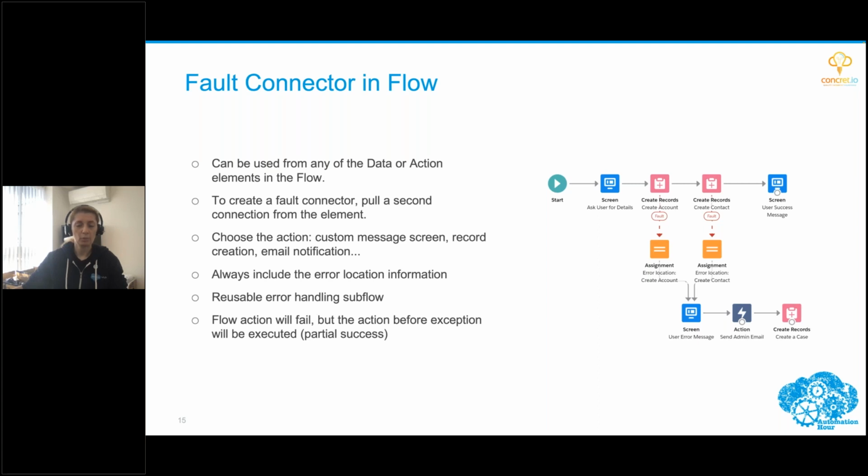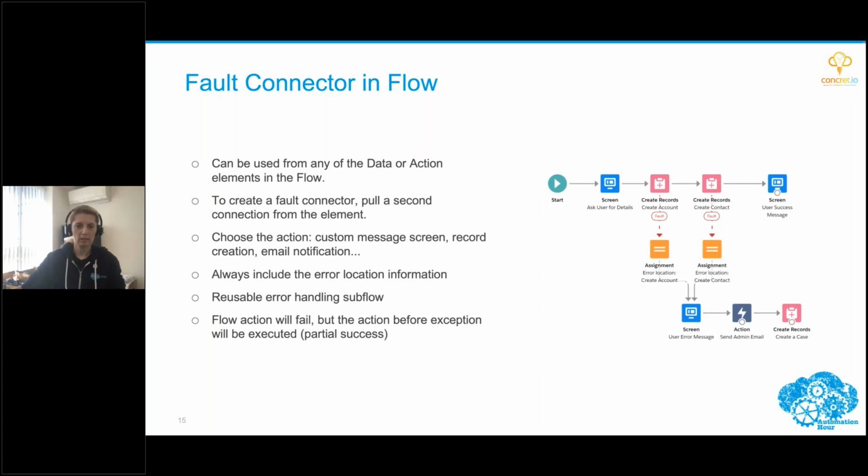You may want to go a bit further and report on all the flow errors happening. Maybe we can create a custom object, something called error log or flow error logs or flow error exceptions, and then create records using the information available from the flow global variable. You can also use this fault path to create a case record for our admin team or a support team to look at what's happening.